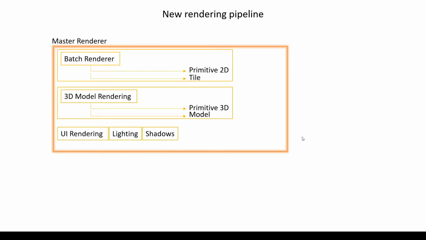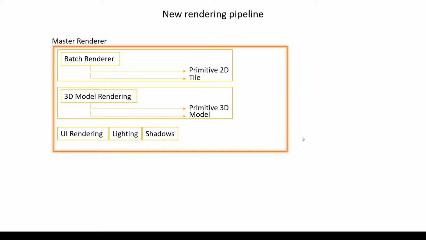Now, if we move forward to this next slide, we can see an outline of what I want the new rendering pipeline to look like. So there's a batch renderer that is in charge of rendering 2D primitive objects, so that's 2D tiles that don't have a texture but just solid colors. That could be useful for debugging mode, for, I don't know, showing collision areas with red tiles, or showing placeholder tiles with various different colors, I don't really know. As well as rendering tile objects to the screen, and a tile object is a 2D tile that has a texture, so ground detailing, that kind of thing.